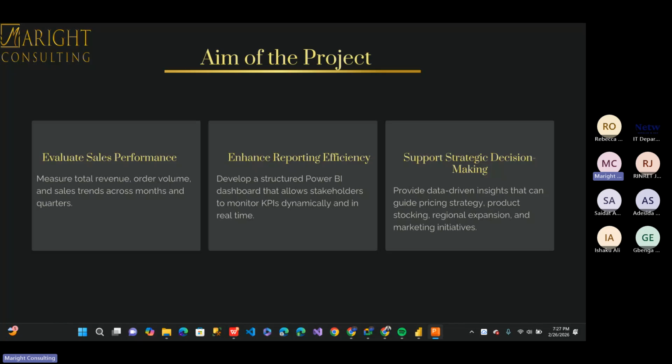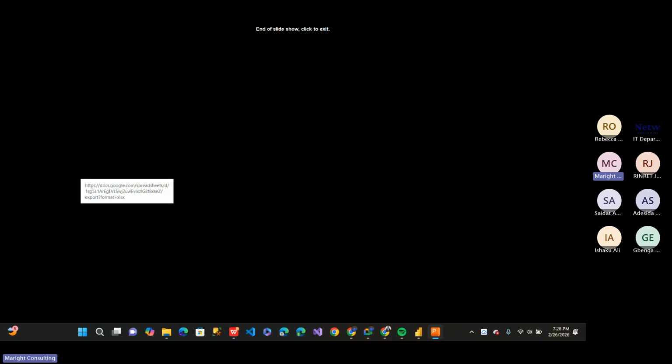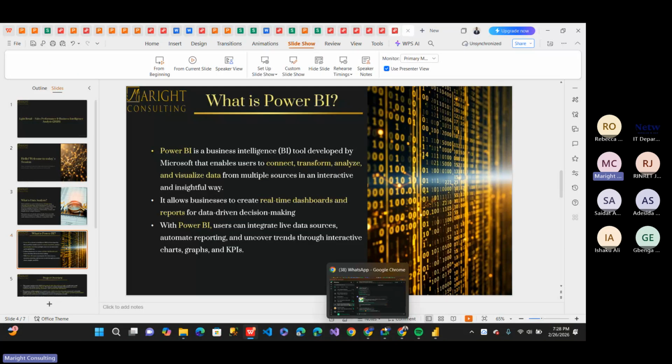So to start working on this, I'm very sure after this section, you're going to have this data set, and probably you're going to go through it and start developing, but let's just model it. So I already created data sets here. Once you click on this word, you have the data set downloaded automatically in your system. So now let's go into what we have for today in Power BI.